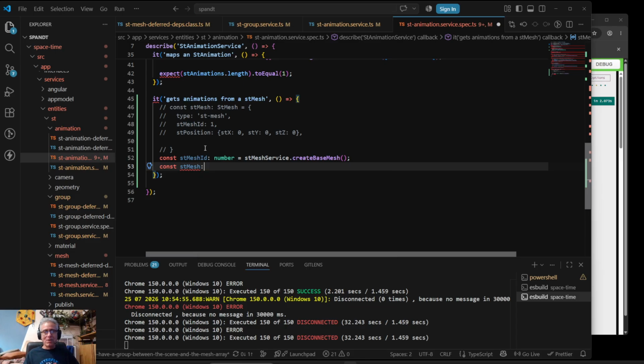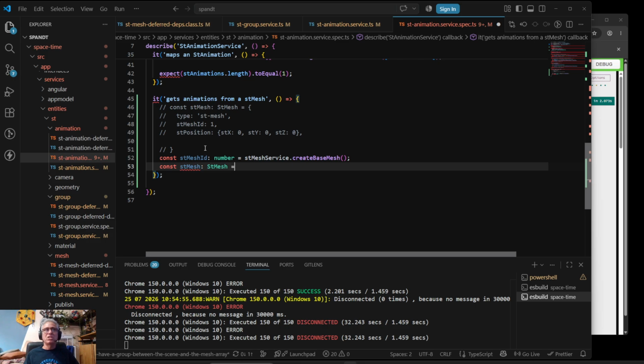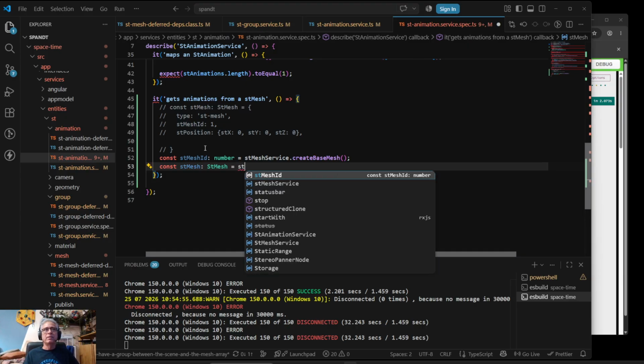So right now, the way it works is it automatically places an animation onto the meshes for you, but that will not always be the case, and this will break when that isn't the case.